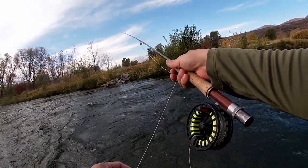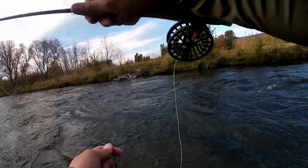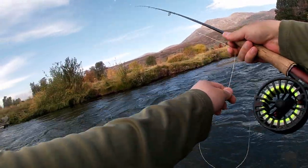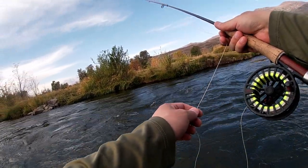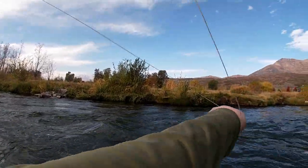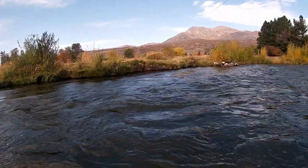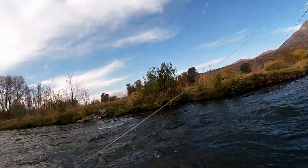I kind of wanted to do the streamer thing today. I've seen a couple of heads already, which is maybe telling me I'm not doing the right thing. There we go. Feels like a better fish too. We're going to get him on the reel.